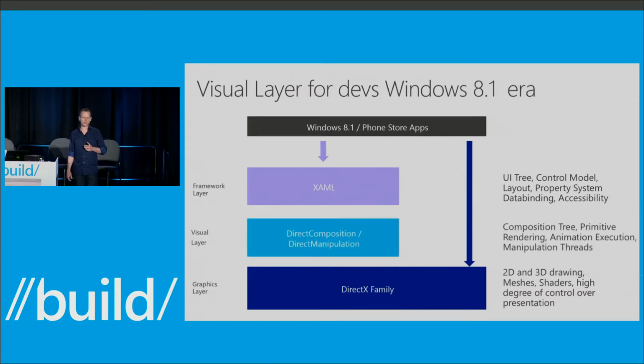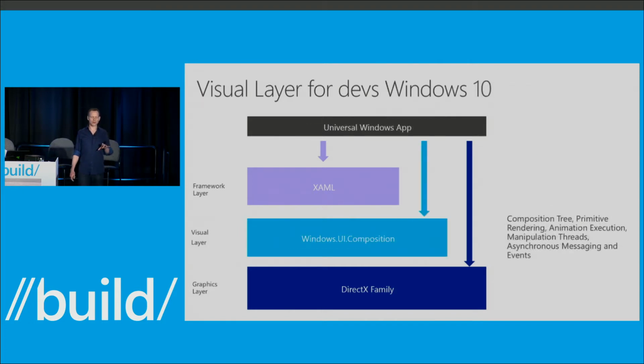Now, in terms of composition in this world, composition is beneath the covers. It's not something that you necessarily know you're using, but it's there, and it's the thing that's executing your animations and rendering the content on the screen. And as we move forward to this new world of Windows 10, where you can actually program that, the cost of dropping down becomes much less.